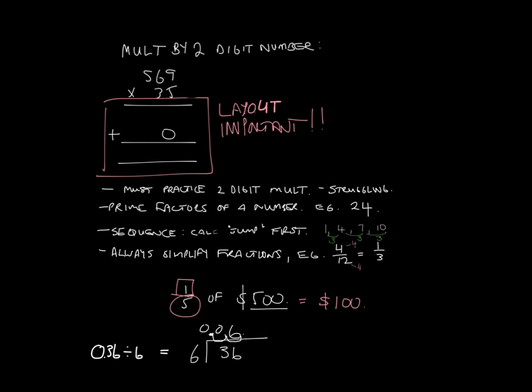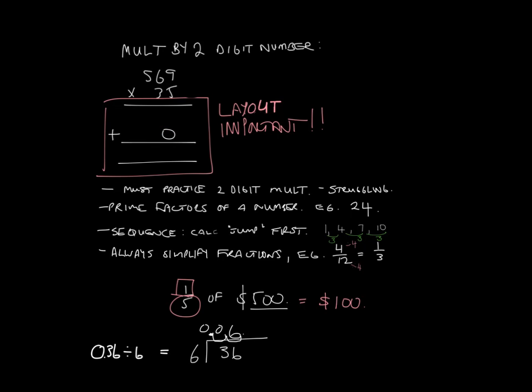Right, so just to recap last week, we looked at multiplication by two-digit numbers. For example, 569 times 35. You could take any two-digit number and multiply it, okay? But the important thing I want you to remember is the layout. Draw your line, leave two lines open, draw your two lines at the bottom for your final answer, and write in your plus and your 0, okay? Critical. Make sure you do that first.